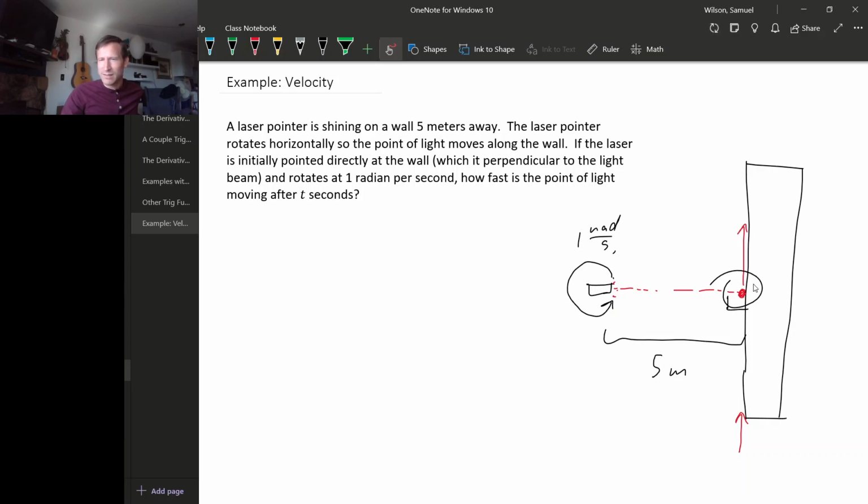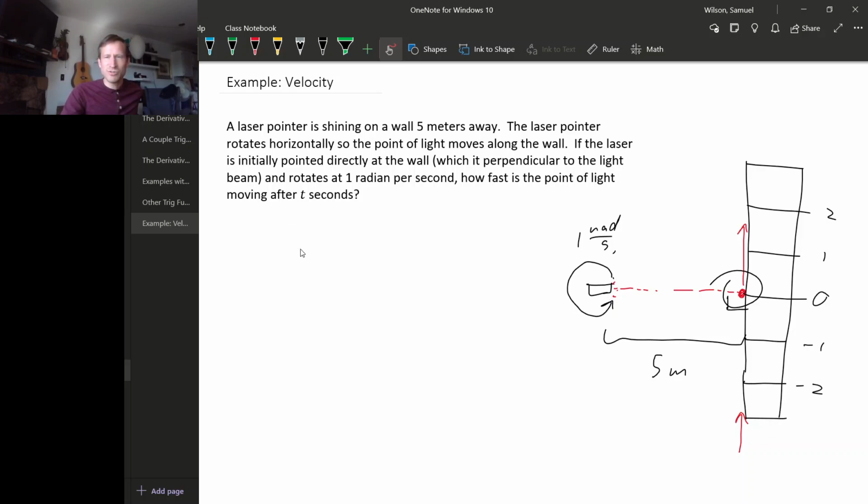Well, I guess what we need to do is find the position of this as a function of time, because if we have its position, and it's moving along a straight line, the surface of the wall, we can just differentiate its position to find its velocity. So let's use this wall like a ruler. Let's call this position 0, and then position 1, and then position 2, and then back here is position -1 and position -2, and so on.